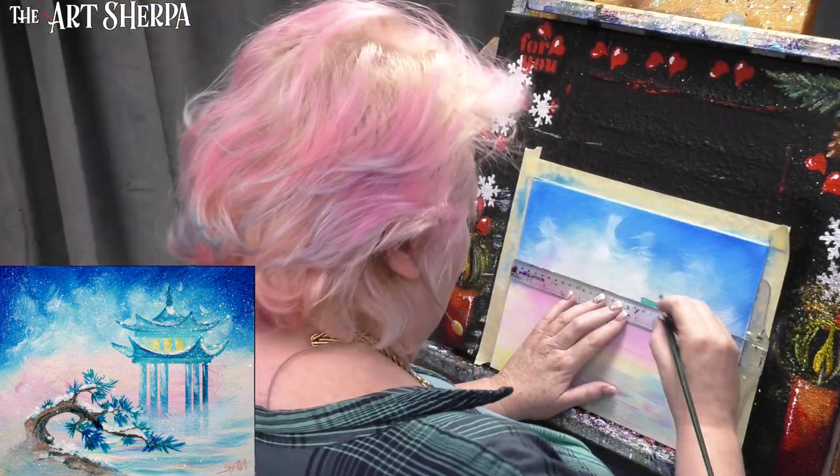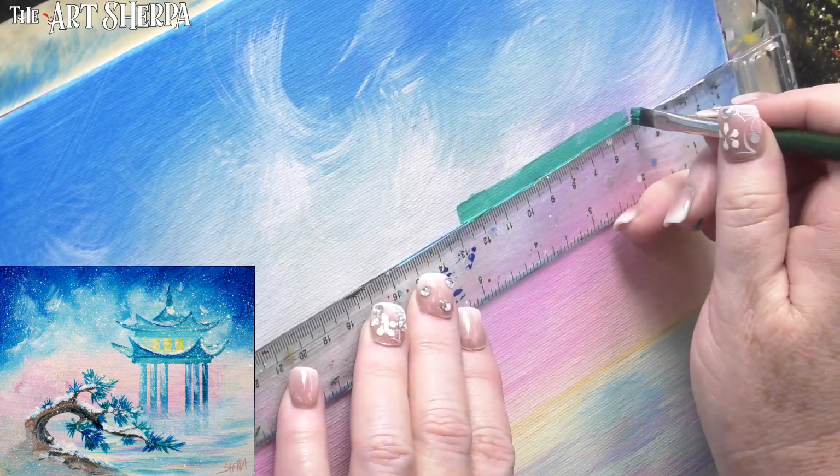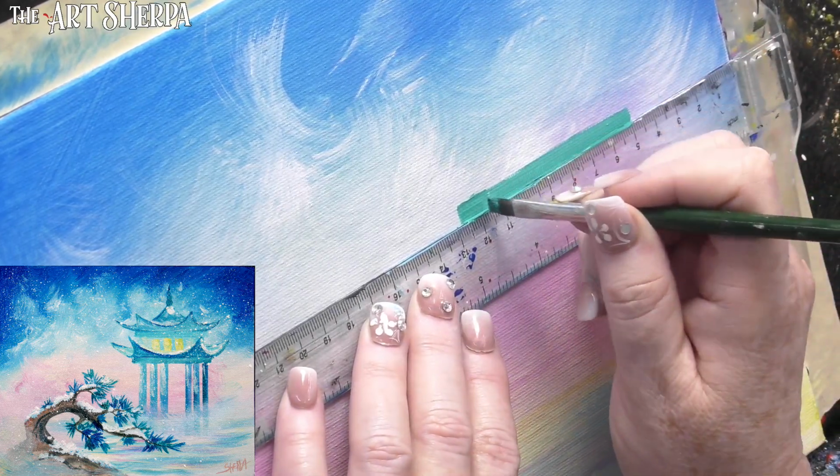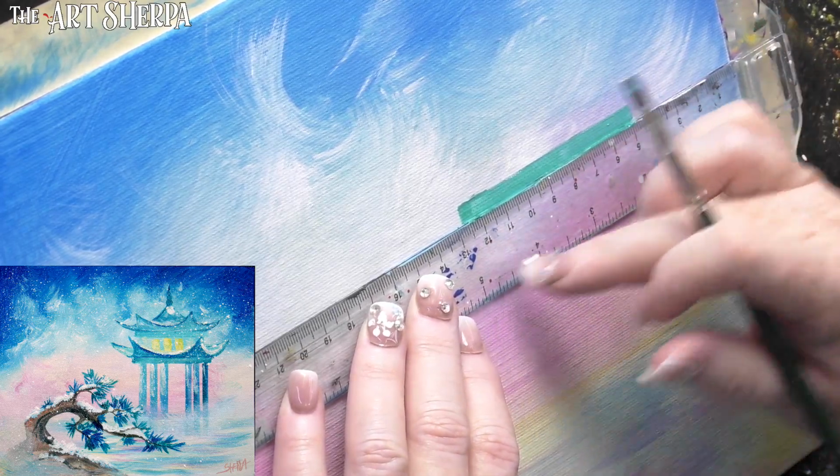It gives you a square line? It does. It squares up. You can see the edge of that squares really beautifully. So I did that from the 2-inch to the 5-inch mark.